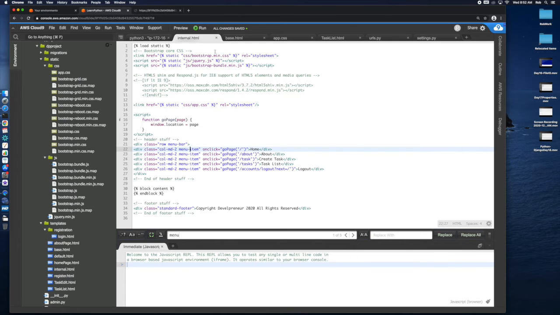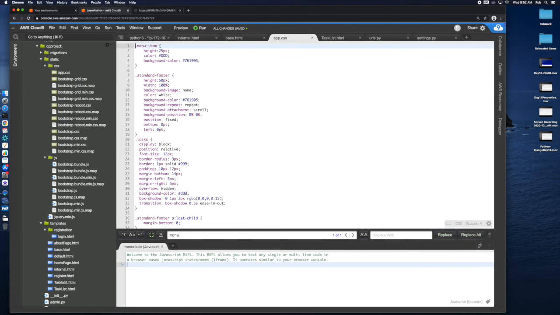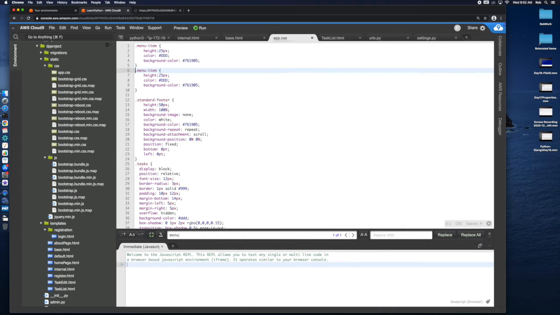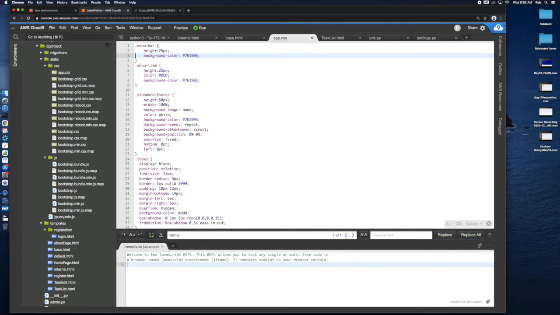So let's go back to our CSS real quick, and we're going to change. So our menu bar gives us our background. And let's see, let's do this. We don't need that color because we're going to change this. And let's actually change, well, yeah, let's give us a slightly different background. So let's go with, well, we've got this gray. Well, let's just do it this way. We'll change a little bit.